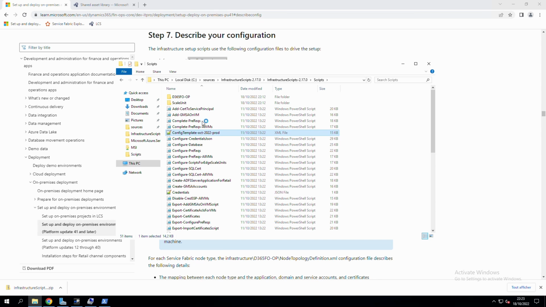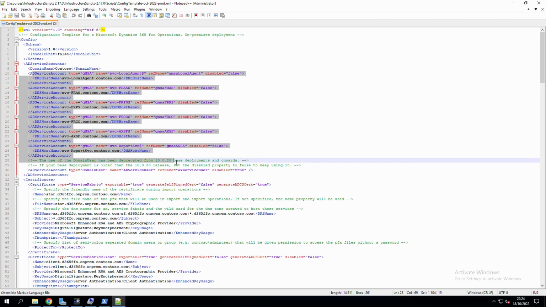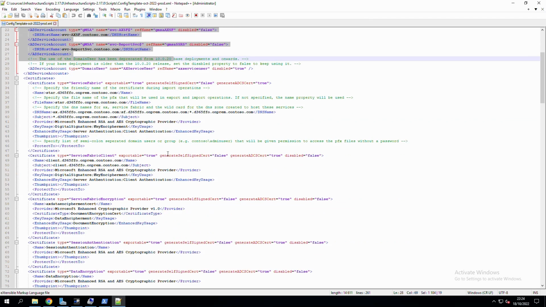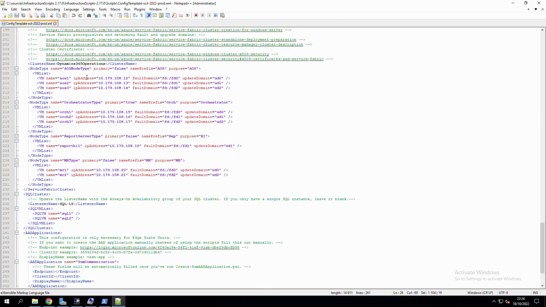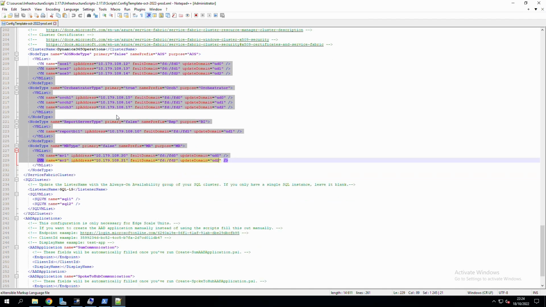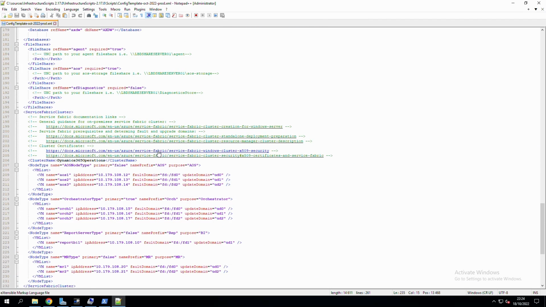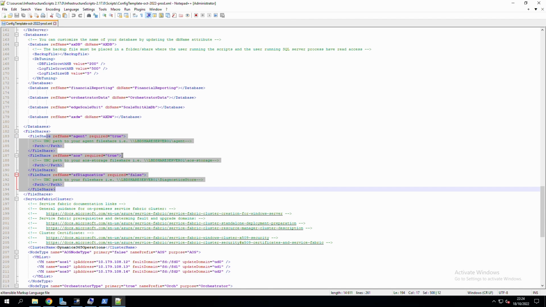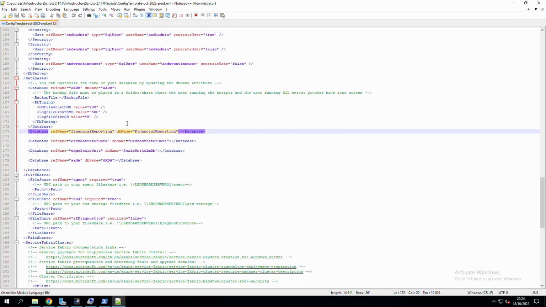And if you open the XML file, you will find a lot of information. So the name of your group managed service account. Further on, you will find the host names of your different nodes, the IP addresses, the SQL VM. You can find the file share, the SQL user, the name of the database.